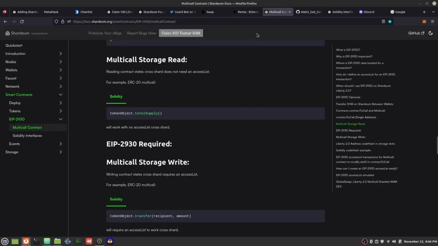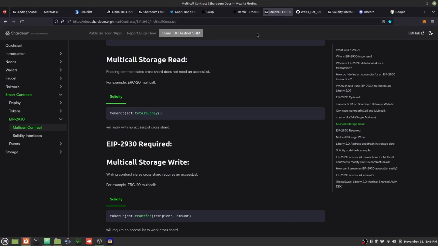To give another example of when you would need the access list, let's think of it in terms of tokens. Let's say we have an ERC20 token. Total supply is just a view function. We're just trying to see how many tokens exist, so we're not changing the state of that contract. We don't need to pay gas or change storage slots. We're just reading.